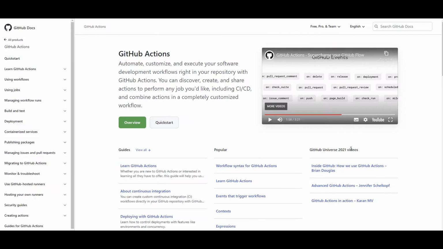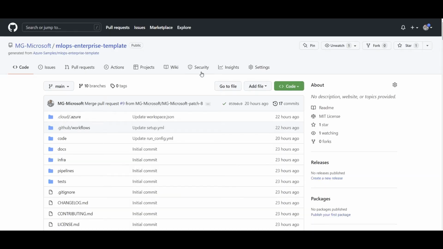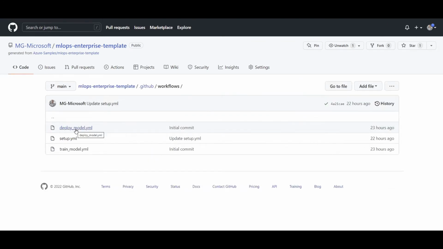So now the question is how we define these GitHub Actions. In your GitHub or source control, there's a folder named .github/workflows. This is the place where I define the actions that I'm going to do.